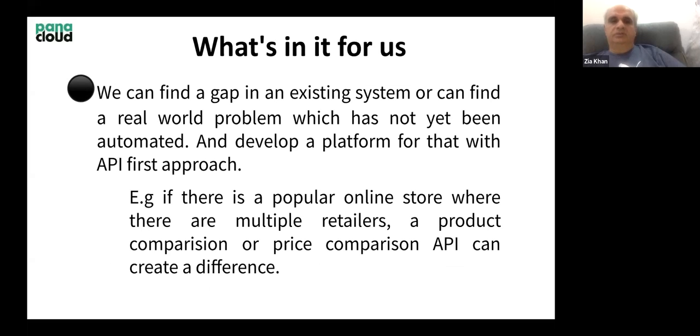What's in it for us? I want all of you to develop APIs and become billionaires. If Elon Musk can do it, why can't we? Up to this point, we had the problem that we did not have the resources to create a network, to create the data center, to hire a lot of developers. Now all this problem is solved by the APIs, cloud-based APIs.